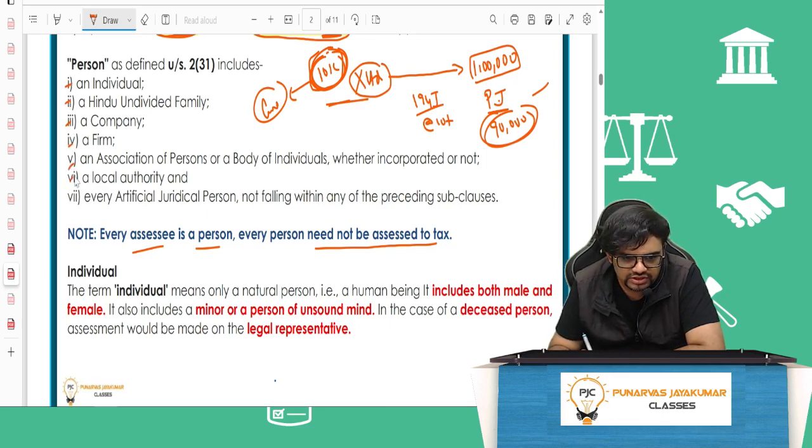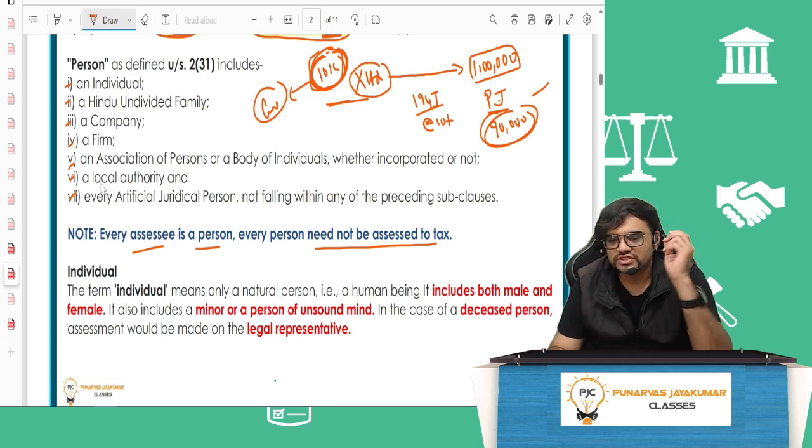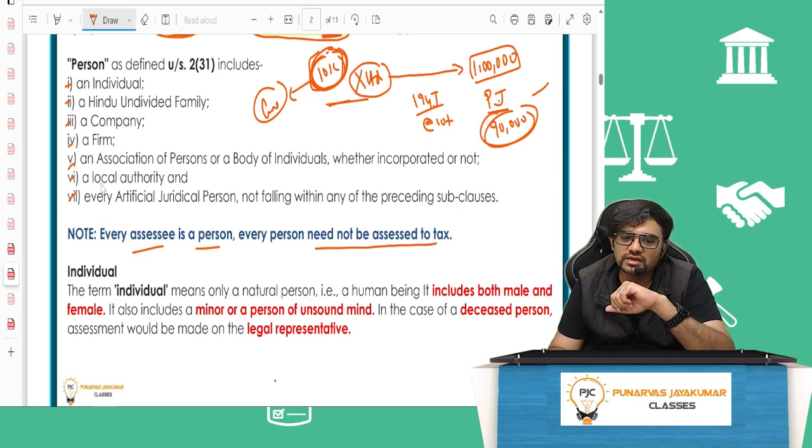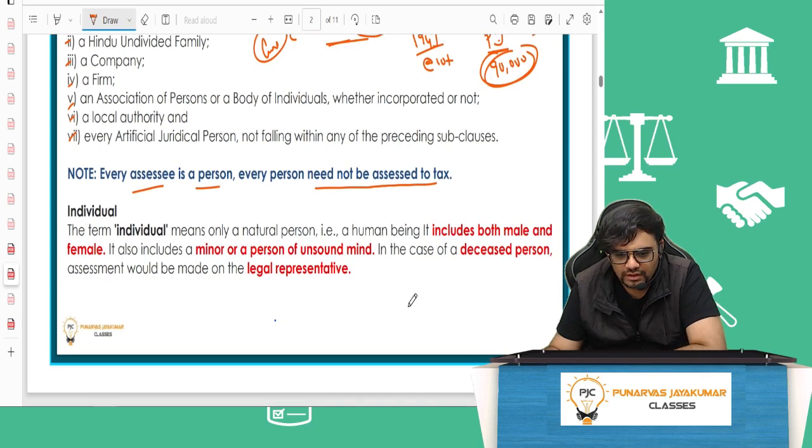Government is telling, boss, assessment of tax is later, but are you a person? Yes. Is trust a person? Yes. Individual person? Yes. Individual earning more than 2,50,000 will be assessed to tax. But does it mean that he is not a person? No, he is a person. Because today basic exemption limit is there, guys. Tomorrow Nirmala auntie can remove it. They'll say no basic, even if you earn 1 rupee you have to pay tax. So will you be a person liable to pay tax that time? Yes.